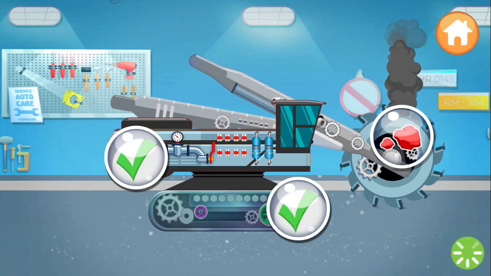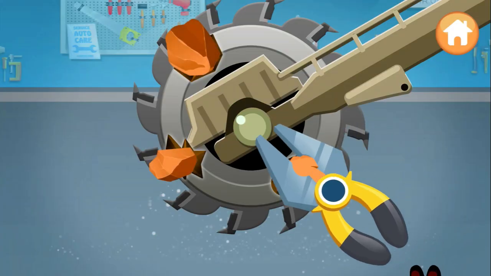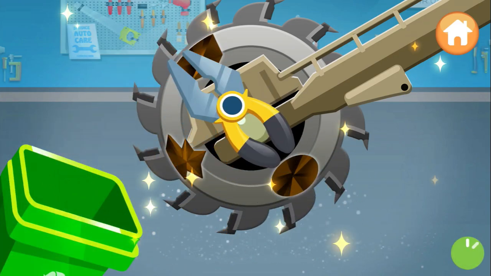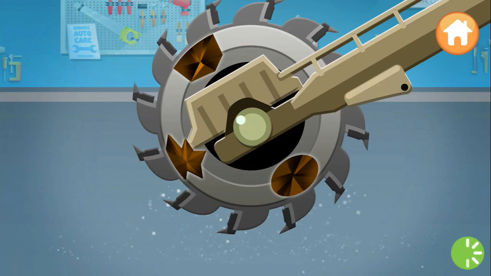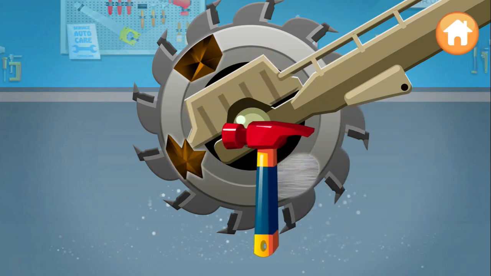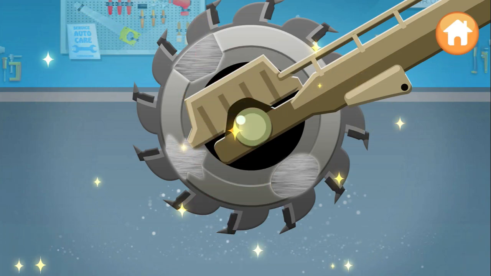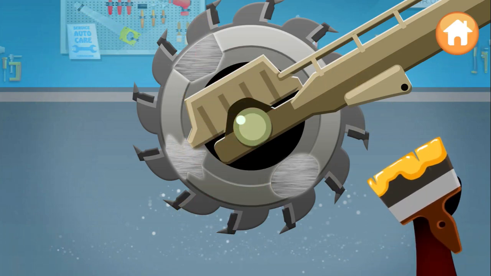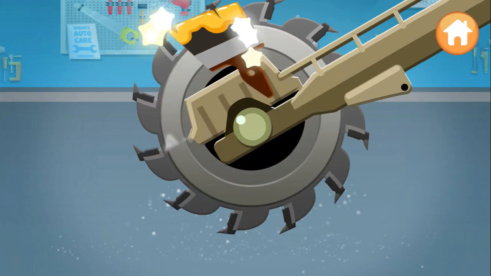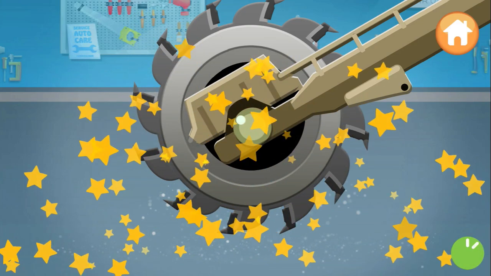And dents, we have to fix them. We need to remove the rocks with pliers. Excellent. That's it. Use a hammer to level out the dents. Keep going. Magnificent. The only thing left to do is paint. Keep going. Yay! It works!